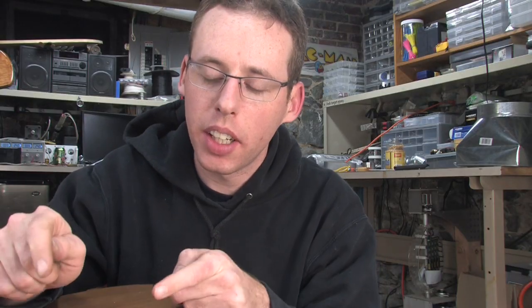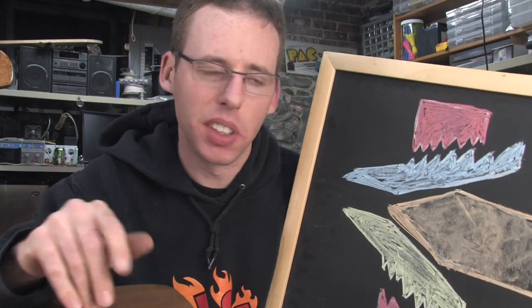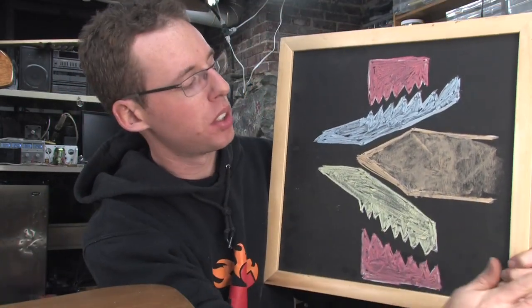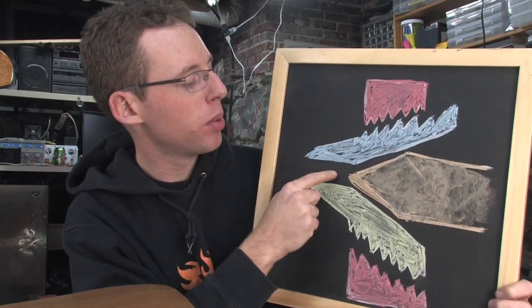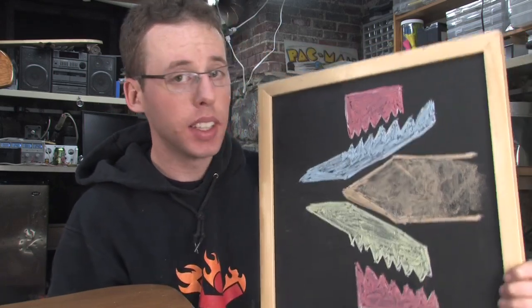Alright, so I've gotten the chuck taken apart here, but before we get to that, I want to show you what's going on on paper here so we can identify the parts when we take it apart, because it's a little hard to see. So I've sawed the chuck down the middle here, and we've got our jaws here. They tighten down on whatever we want to grip right here, which might be a drill bit or a driver bit, something like that. And this is how they do that.